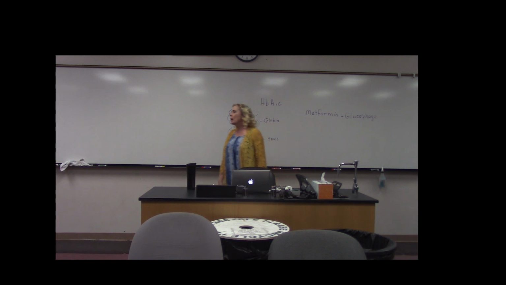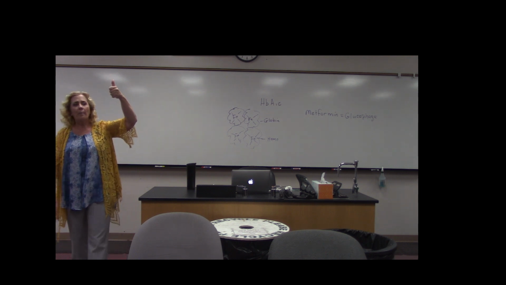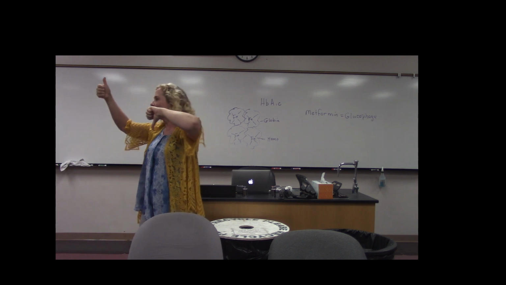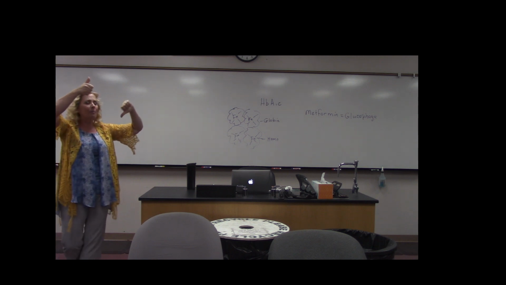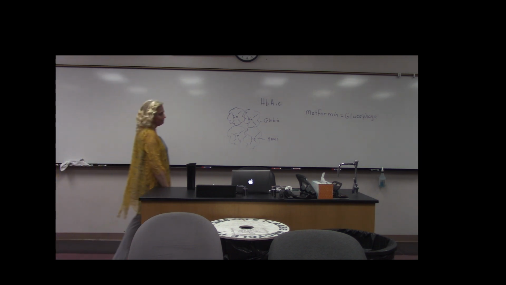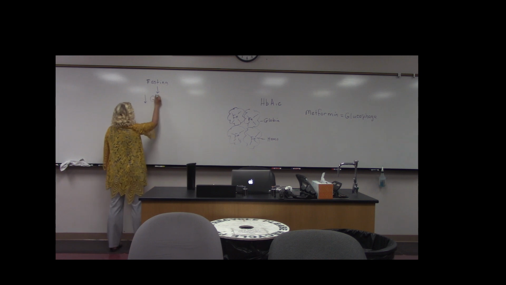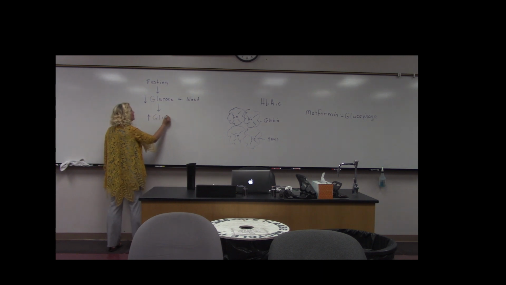The other hormone I'm going to talk about is glucagon. So when glucose levels in the blood go up, insulin levels go up. But when glucose levels in the blood go down, glucagon is activated. So if I have low glucose levels in the blood, I'm going to make more glucagon. So maybe I'm fasting. And because I'm fasting, I now have a decrease in glucose in the blood, which will stimulate my pancreas to make more glucagon.